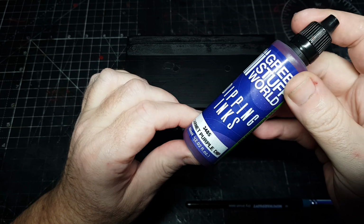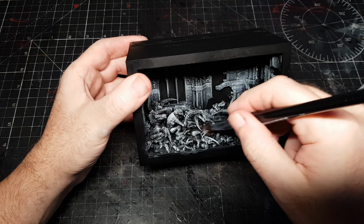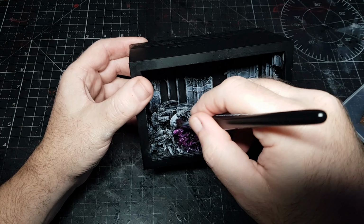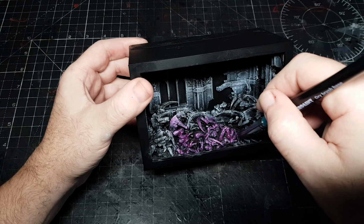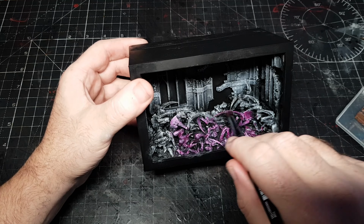So yeah, I'm going with this nice purple look. I had a good look online, because I've never really painted Tyranids before, just to see what colour they are. And I think basically you can paint them whatever colour you want, really. But I've gone with the purple just because that's one of the Green Stuff dipping inks that I've got, so definitely plenty of paint to use.